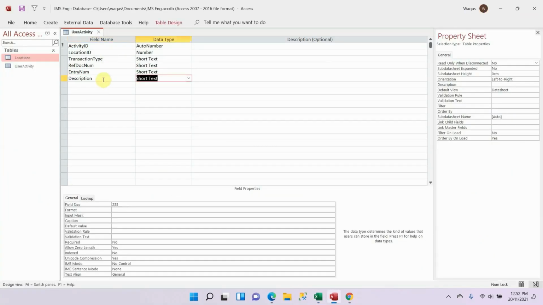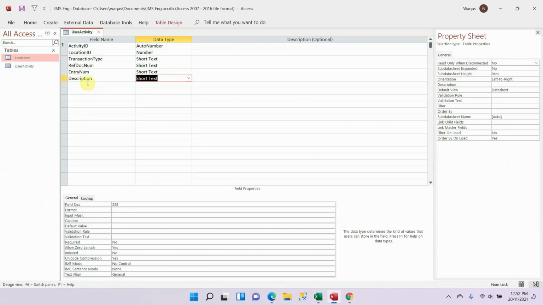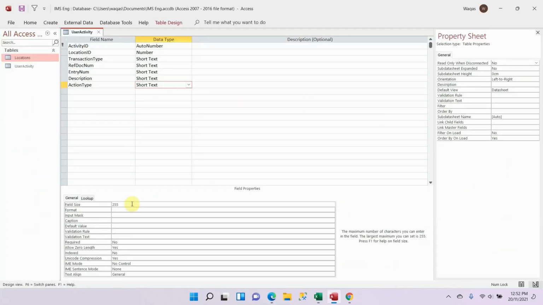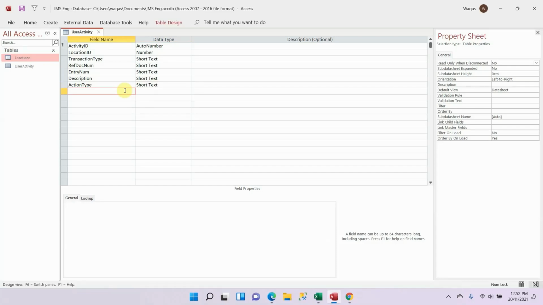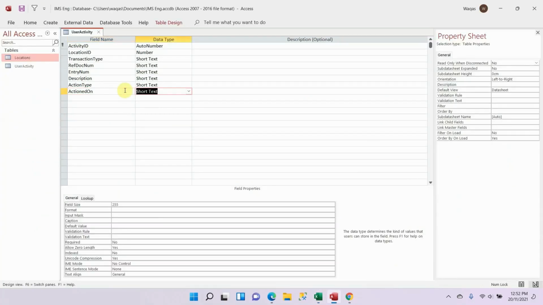Description of the activity, what was actually done by the user, and activity type, what was the type of activity, whether it was a new addition to a record, or modified, or deleted, whatever the type of activity done, and when this activity took place. Therefore we need date and time.